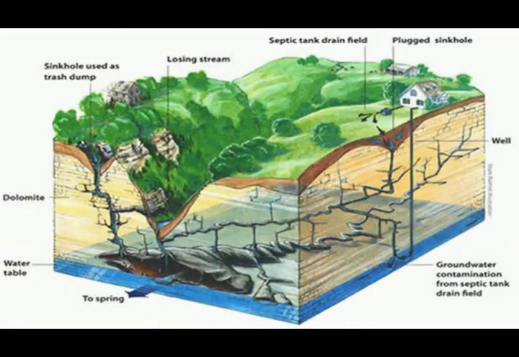Additionally, this is another diagram showing solid waste being dumped into a sinkhole, and this can clog up sinkholes. So in times of heavy rains, you may have flooding taking place. We have a septic tank going all the way down into the limestone structure. So the sewage is going to end up in the water supply down here and eventually come out through the spring. And that can be very detrimental to the health of anyone downstream where that spring is flowing towards.